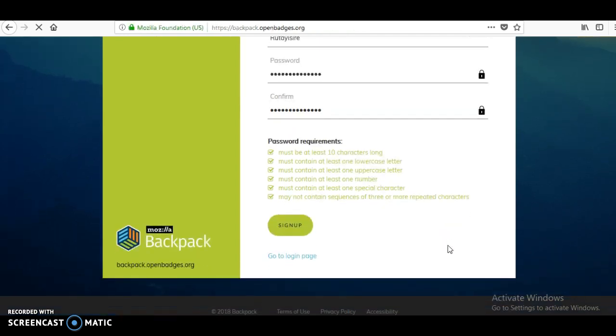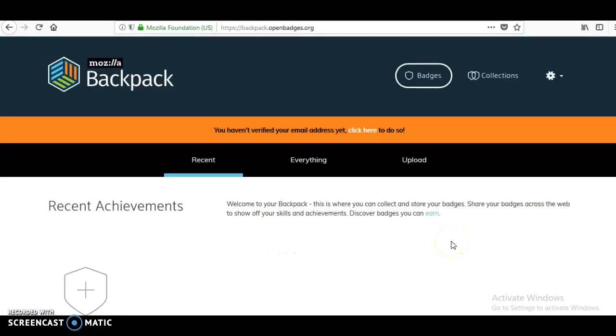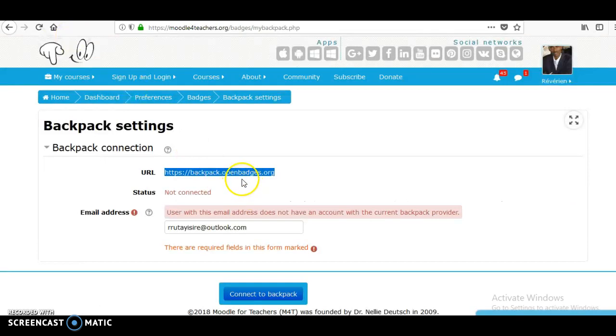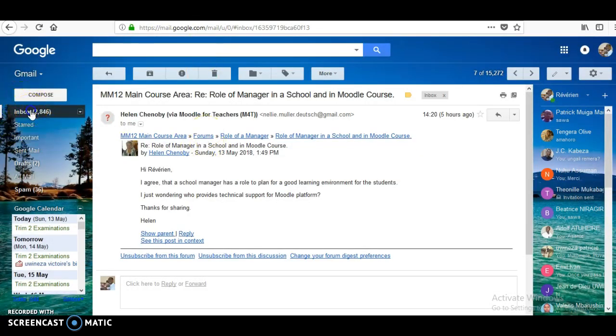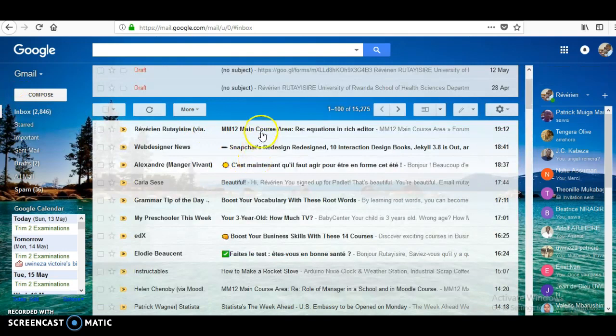I'm waiting for the response. Now, I think that I'm connected. So, let me go back and use the Gmail account. And I connect. There is a verification pending. So let me check the verification code.